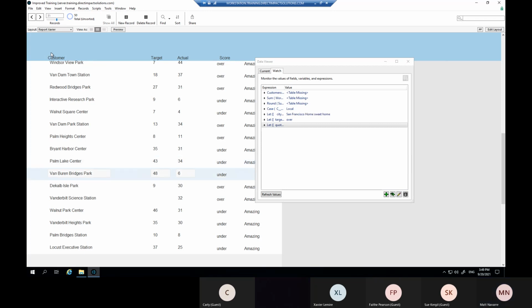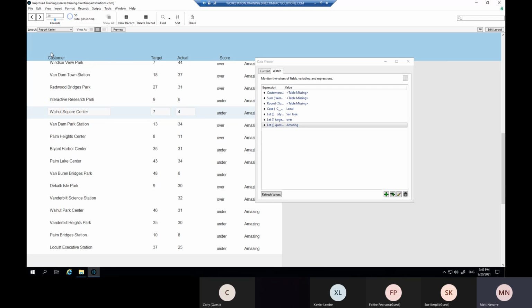Okay. Does the math match? Unfortunately, it actually looks like it is still wrong. So for example, go to Walnut Square Center.